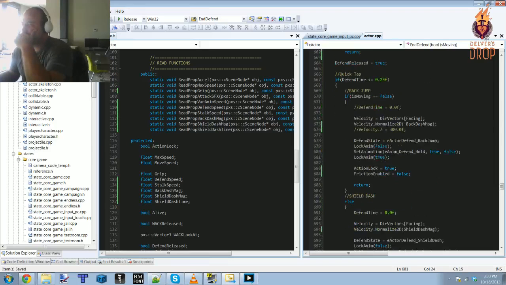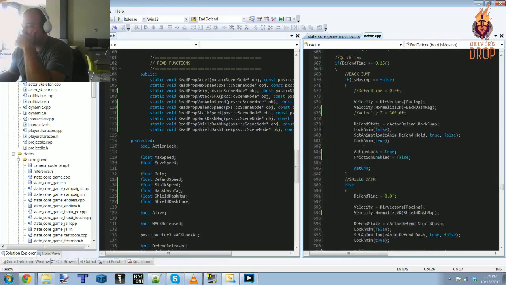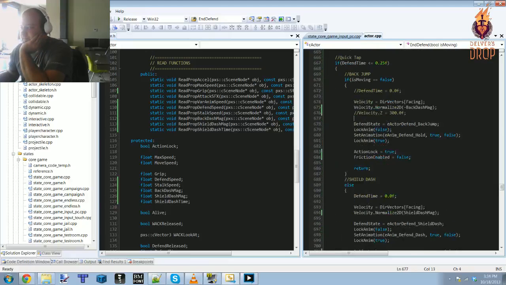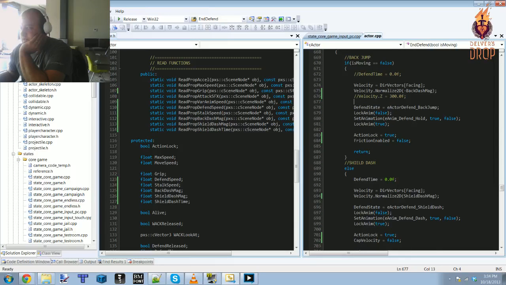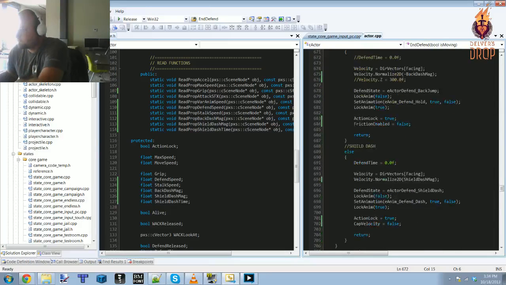Here you can actually see some of the logic that handles backdash and shield dash. Here I actually have labeled back jump. That's a misnomer. So yeah, that is maybe not that important. We're doing a lot of the same things here. Although actually shield dash doesn't do that, so I will do that, I guess.